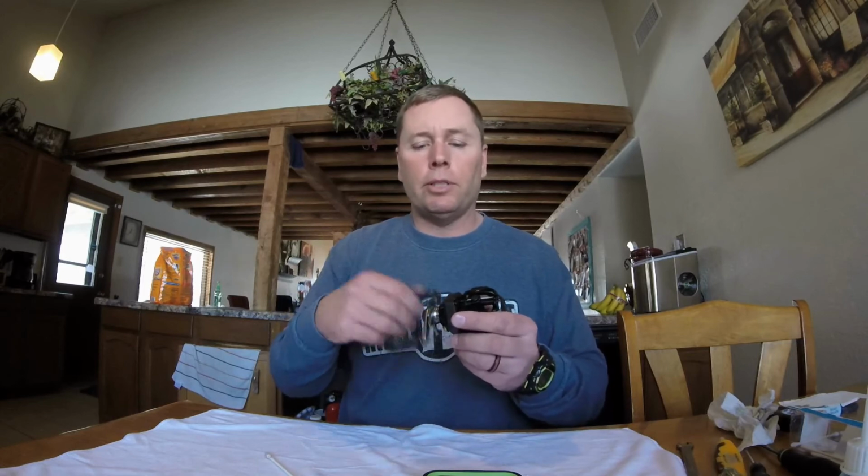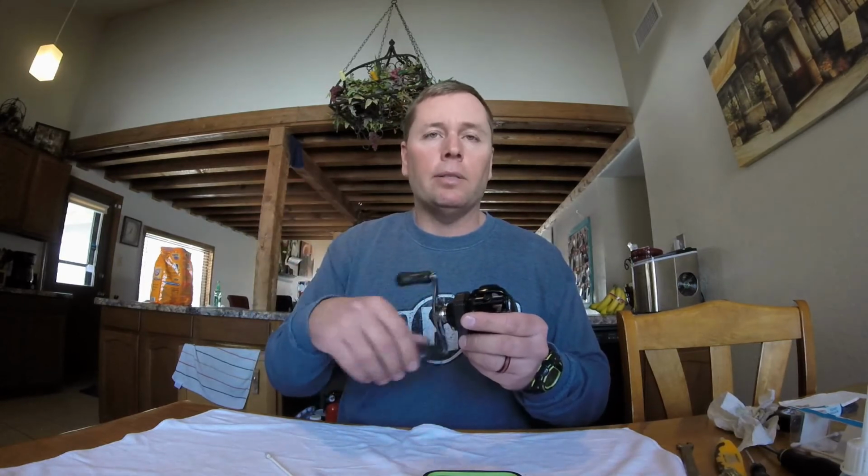Remember, take pictures. Every part you take off, take a picture until you get used to it. If you can find some older, cheaper reels that people are getting rid of or don't want anymore, or that you just have laying around, start with them and learn the ins and outs of putting them together and taking them apart before you start messing with the higher dollar reels. It'll really help you with your confidence and help you learn what goes where. From what I've seen, they're pretty much all the same on the inside as far as what the part looks like and where it goes.